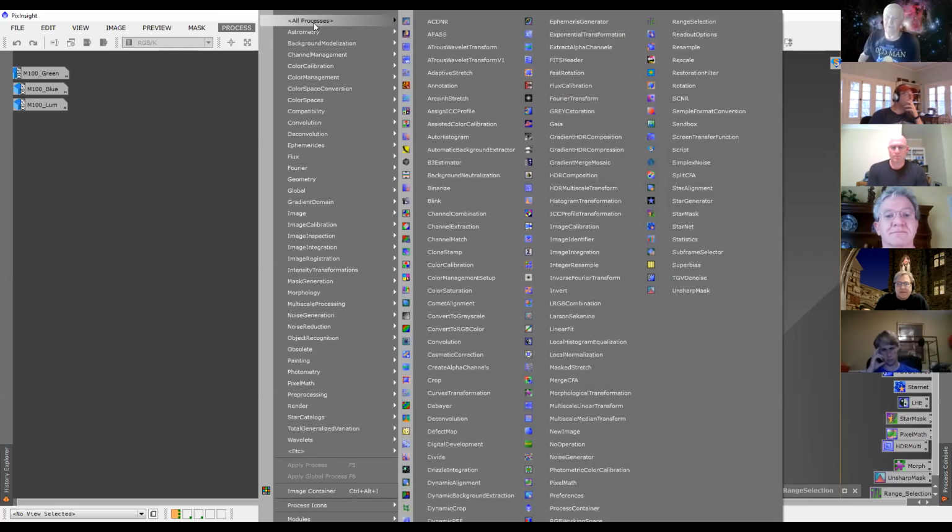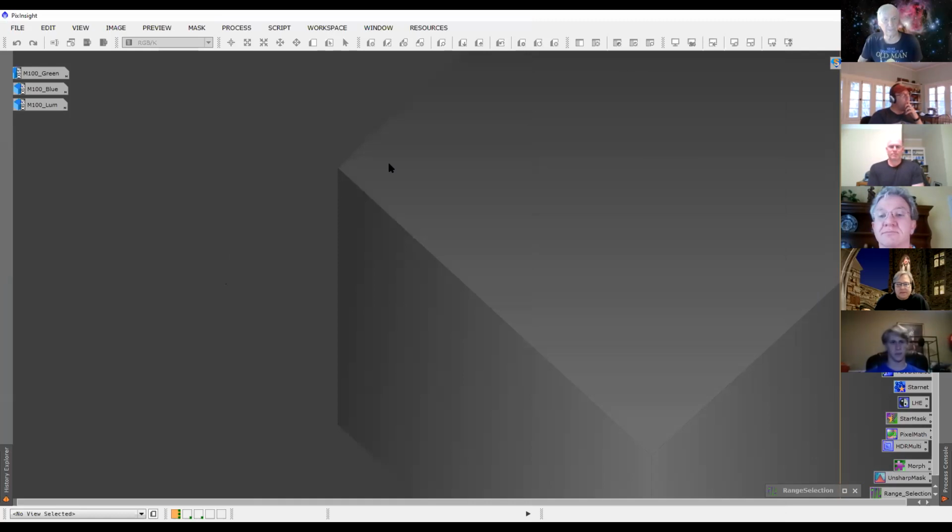And I don't use all of them by any chance. Some of them are scientific, and some of them I just have no idea what they're for. But anyway, what I used, I created process icons and put them in that order. So that's the general workflow, top to bottom, not necessarily specific order, it's general order.